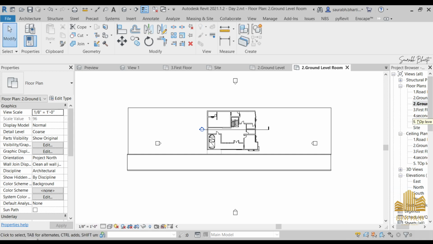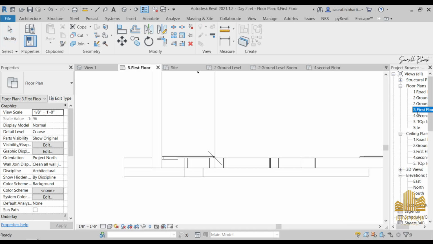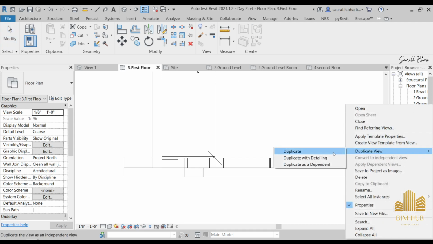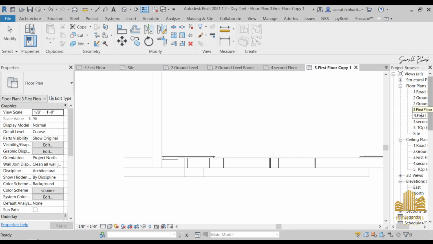Go to the second one, first floor, and duplicate it, and rename it as room.